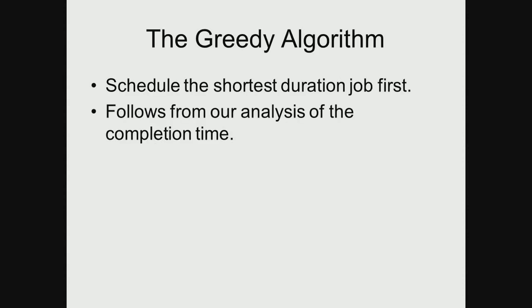Consequently, the greedy algorithm is a very simple algorithm. It says that from the given set of jobs, schedule the shortest duration job first. That it is indeed an optimal algorithm follows from our analysis of the completion time, that this schedule has a smaller completion time than any other schedule.